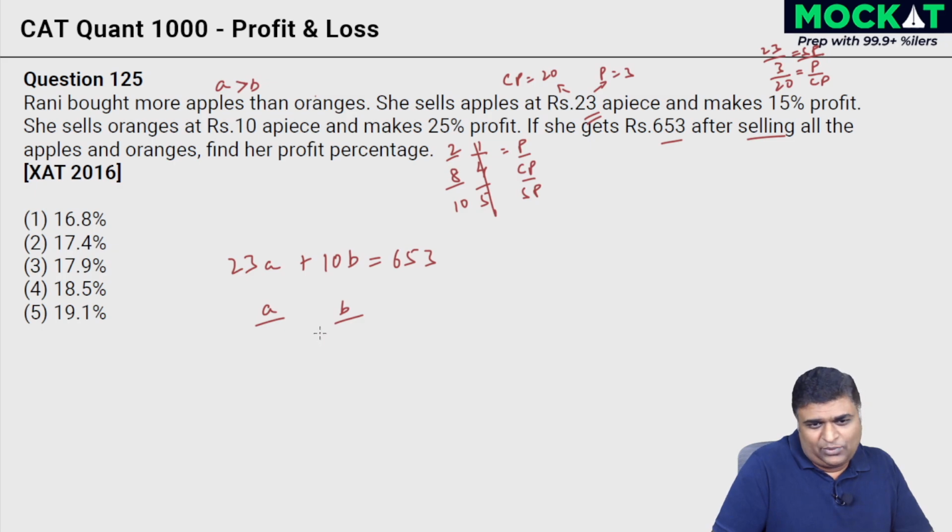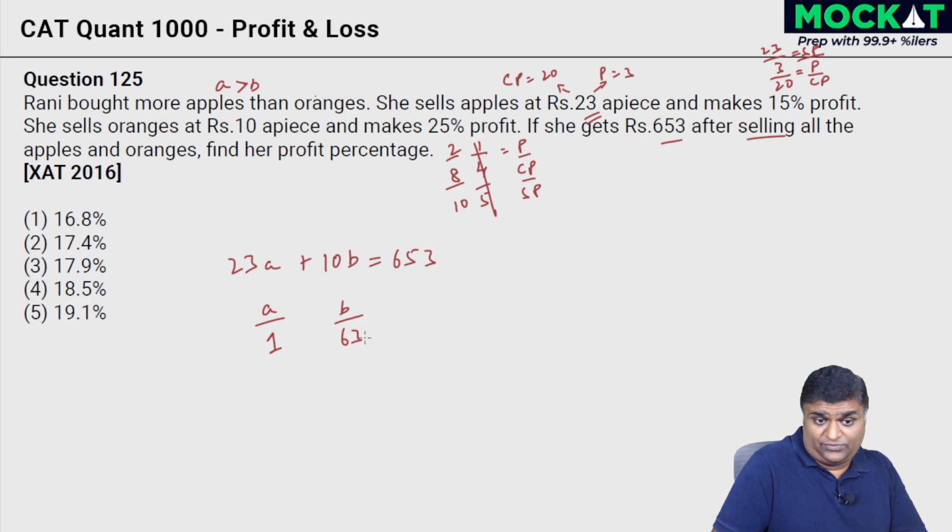We've seen this in the linear equations lesson, right? Integer solutions, two variables, one equation. Tell me the smallest value which will give me a 10 multiple. What is the smallest value for A, which will give me a 10 multiple here? By observation, 3 and 3. If I put A as 1, then 23, you take it there, you're getting 630. 630 by 10 is 63, right? So B is 63.